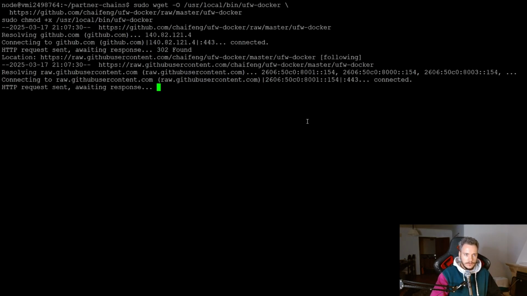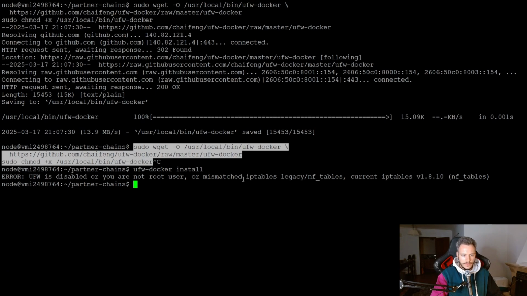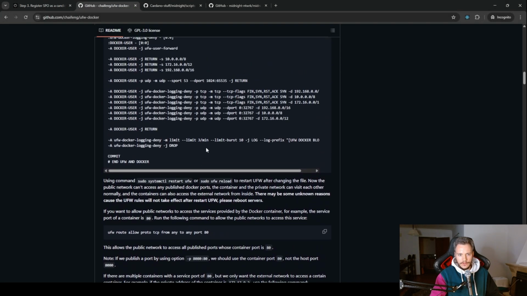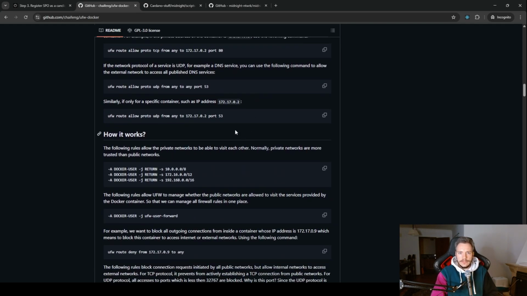So we'll just download that. It gives the permissions, and then we can run the ufw-docker install. Okay, we need to use sudo because we are not root. Okay, that's the first thing. And now, because this repo shows you how to open a service for Docker that will respect the UFW rules, right? So normally if you set a rule that denies a connection, if a Docker container is running on that port and the port is forwarded on your host machine, then it won't listen to the UFW rules and you will still be able to connect to it from anywhere.